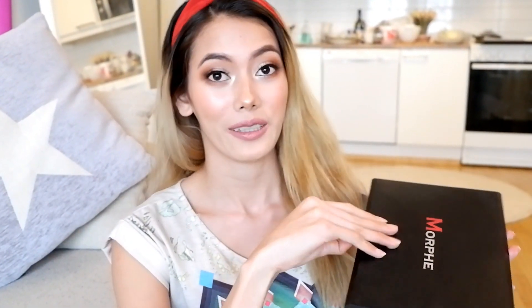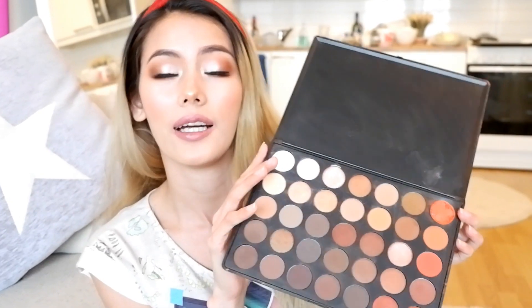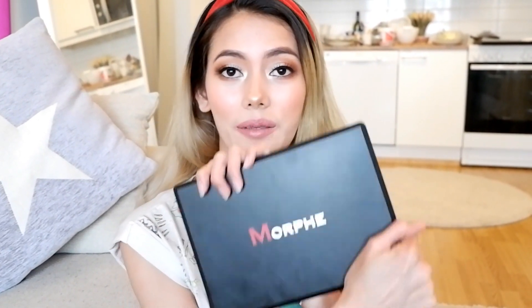So let's start with the makeup haul. First is this Morphe 350 — this is the palette that I used for this eyeshadow. Kung nakikita nyo, sobrang ganda niya, sobrang pigmented. Kaso nga lang, may story to — nabasag siya kasi hindi siya na-pack ng maayos. Wala kaming mailbox; dinadrop lang siya sa door ng apartment namin, kaya nabasag siya. Walang idea yung taga-post na fragile yung laman ng package. Pero inayos ko naman siya. So I got this a few days ago. I like this palette kasi yung mga kulay niya is ang bilis lang i-mix and match — mga neutrals lang, may shimmer, may matte. Sobrang ganda and best for the summer too — mga orangey, mga brownish, with glitter and highlights. Perfect for summer.